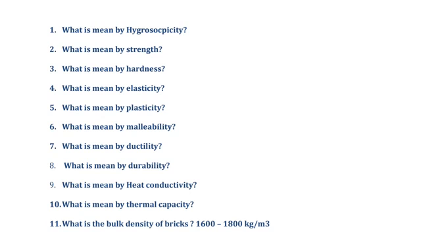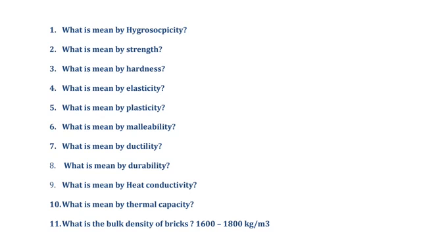So malleability is the ability of a material to be rolled into thin sheets without any breaking or tearing. That is known as malleability. Ductility is the ability to deform under tensile stress. That is known as ductility. Ductile materials undergo plastic deformation before fracture. And durability is the ability of a material to resist the combined effects of atmosphere and other factors. Durability will give the life of the material.